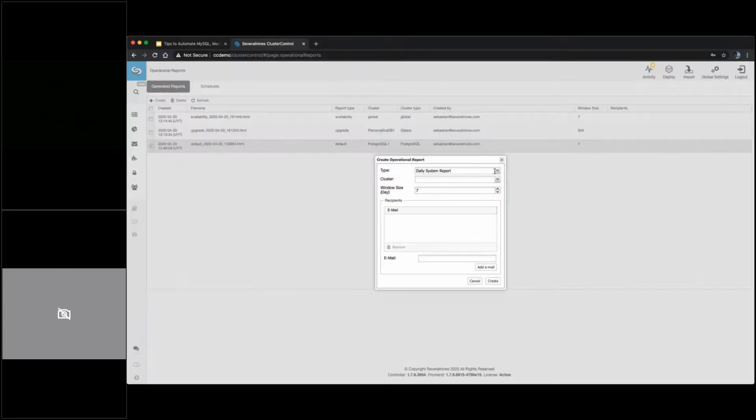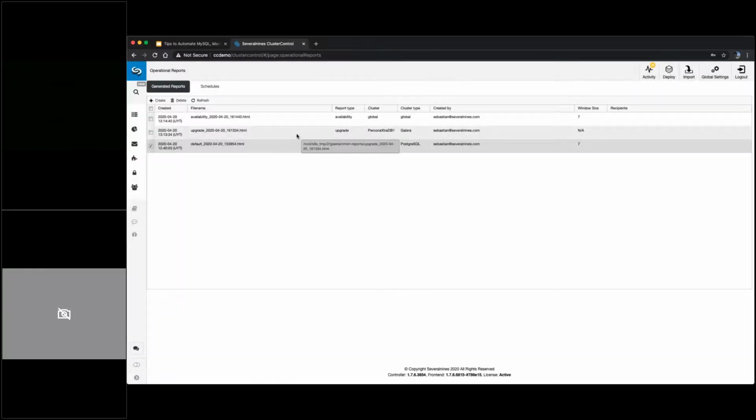For example, we have the daily system report that we just saw with Postgres, but you also have package upgrade report, schema changes, availability, and backups operational reports. You can specify the cluster here, the window size, and the email where you want to receive it.